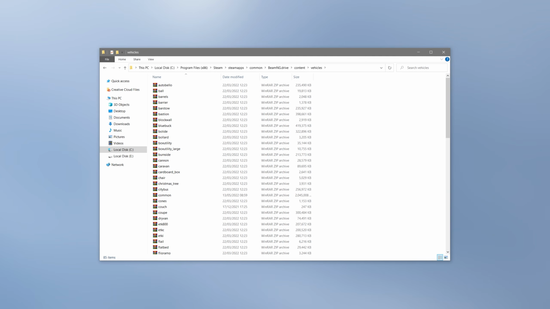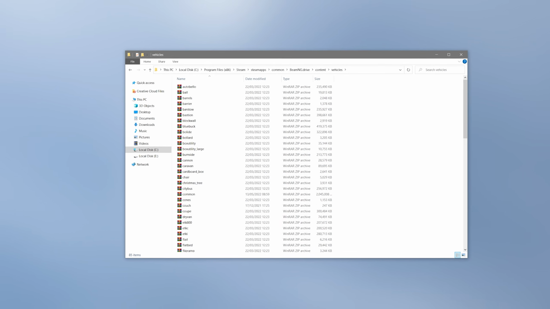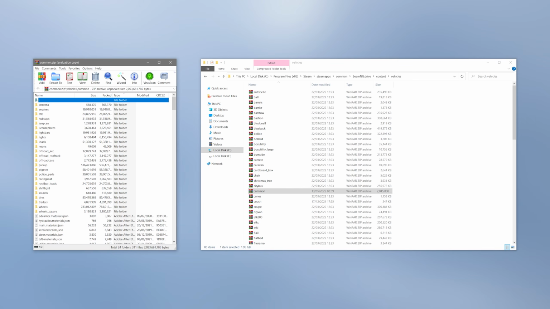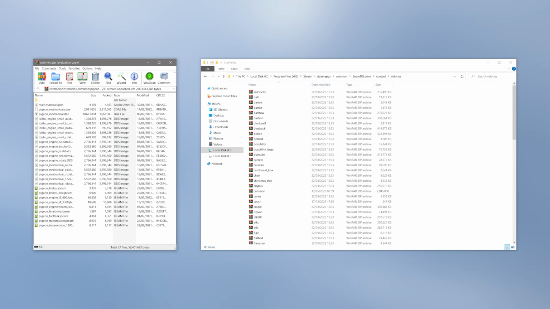But since the pigeon shares some parts with the widgeon, including the engine, that file is not in pigeon.zip, but it is in common.zip. So open it up, click on these random ass folders, and you should now see this. To get to the engine, open up the pigeon folder, and finally, we have reached the JBeams, which are the files we will be editing. To make navigation easier, I recommend you order the files by type and also set Notepad++ as your default application to open JBeams.